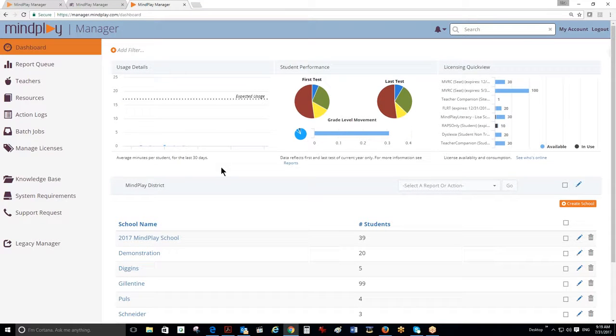So let's go ahead and go into the reporting aspect of it, because I think that's really what a lot of people will be looking for once they get into Manager. I'm at the dashboard. Notice how I clicked up here. This dashboard is your home page. It gives you all the general information that you need at whatever level you're in. I'm in as Program Manager. That's the level of information I'm looking at. I'm going to log out here in a little bit and log in as a teacher so you can see the difference of the layouts, but very, very similar. It's just drilled down at a different level.